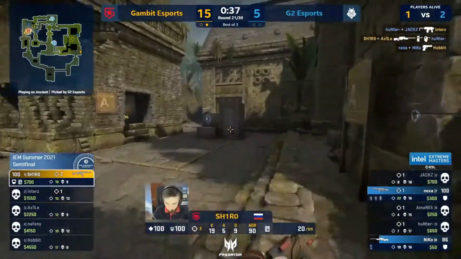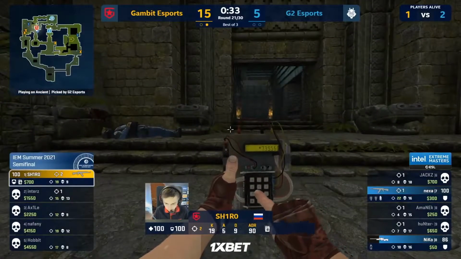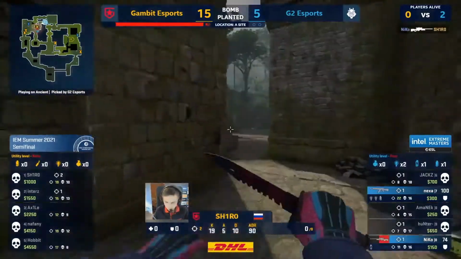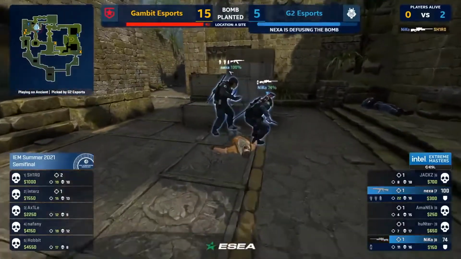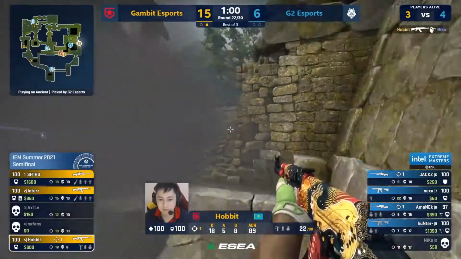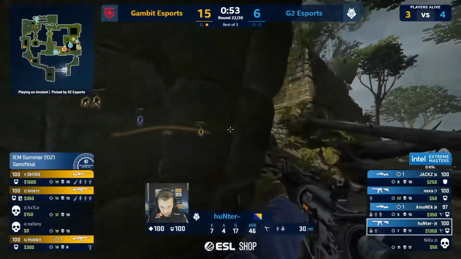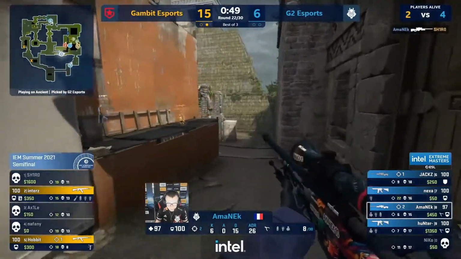Nexa does finish off Hobbit. Now he's got a weapon to play with for the clutch. Shiro plants for cube side. He's just choosing to stick around, and Nico's ready. We go again. Saved by that AWP. Oh, it comes too easy to him. Just a gap in the fading smoke, and Nico's head is found. Amanek's right behind them, and he does strike.